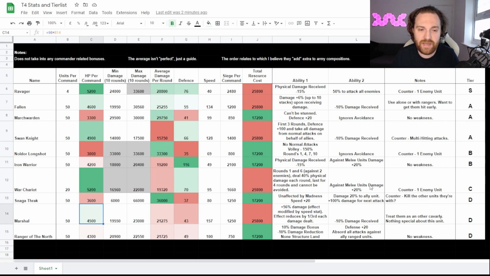Comparing to other cavalry you have access to, yes, probably better. However, comparing to your Swan Knight or your Fallen, or even your War Chariot, it ain't touching it. On top of that, they still cost you 26,000. It is too much. This unit is the biggest one that needs a revamp in my eyes, completely out of sync with the rest of the tier 4s, and does need a rework.